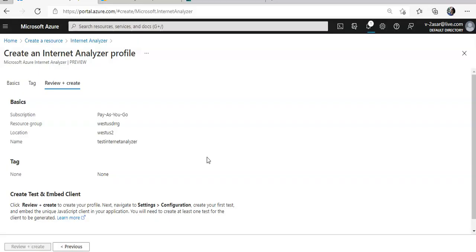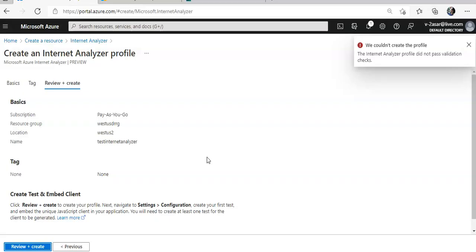And it is a mandatory step after the profile is created. If you see the options, it will say that you have to enable the Internet Analyzer client that should be installed in your application to collect metrics specific to the users.